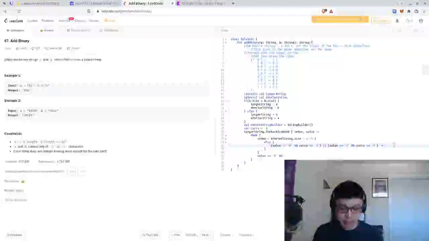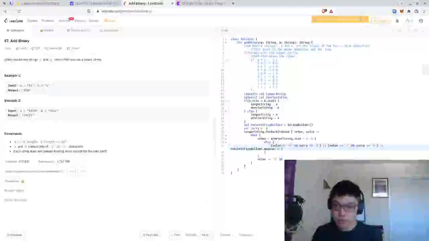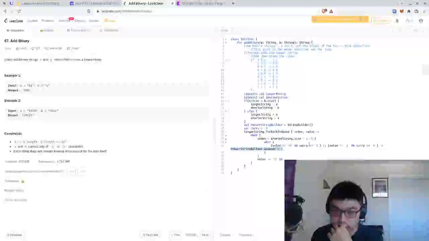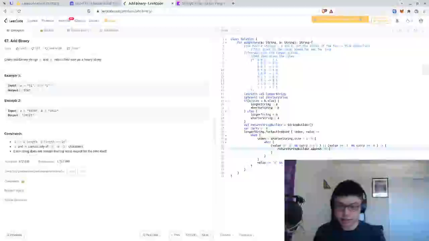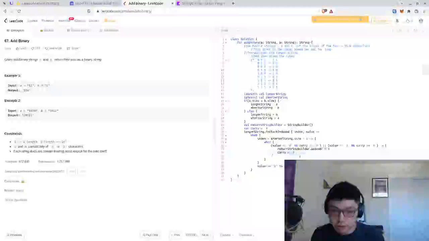Then we can say return string builder dot append 0. And we'll also need to, should I separate it out? Because I'm thinking that carry will also need to be set to 0. Yes, screw it. I don't think it's a huge deal here, so I'll just set it here no matter what.